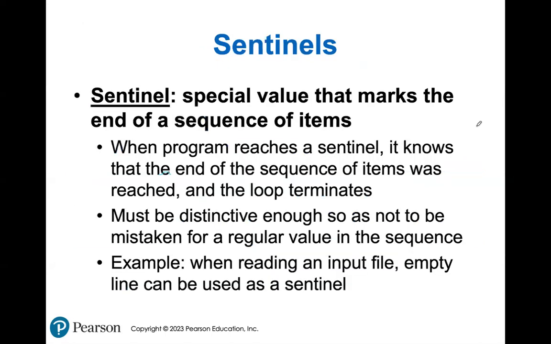Now, sentinel. We also covered it, I think, in PLD 101. It's been a while. A sentinel is a special value that tells us that this is the end of our sequence of items. For example, if we're reading input from a file, we will know that our file reached the end if we get an empty line. If our file is filled with lines of strings, some sentences, we will know that we reached the end of the file when there's an empty line. So that empty line is going to be our sentinel. It just marks the end of your sequence of items.